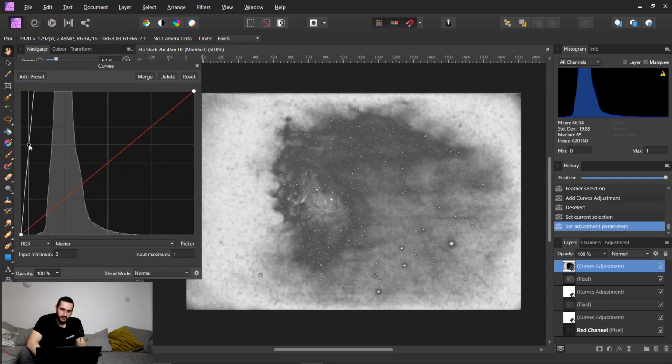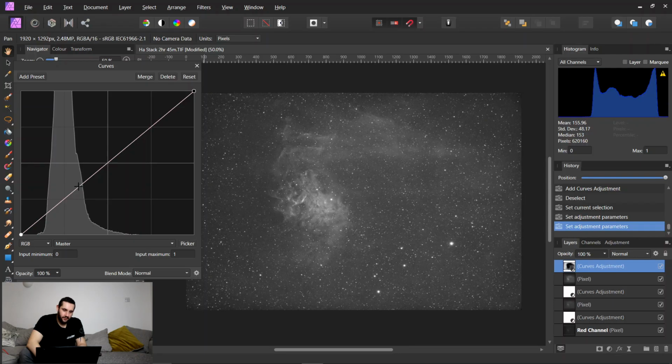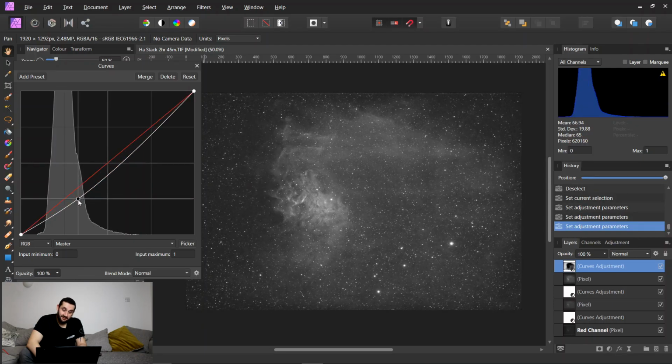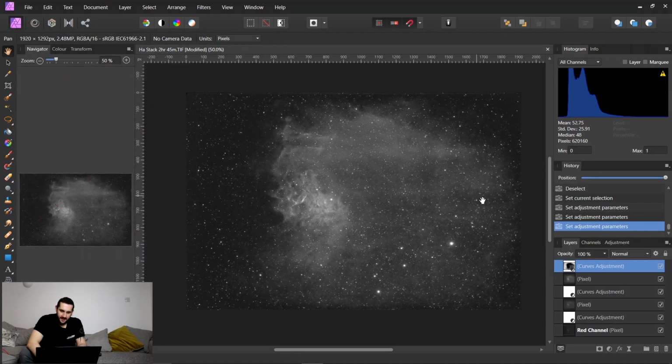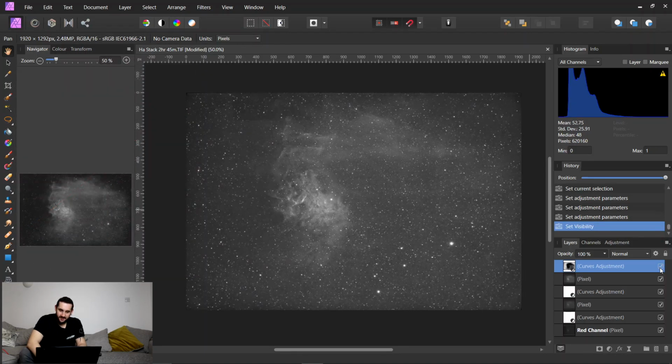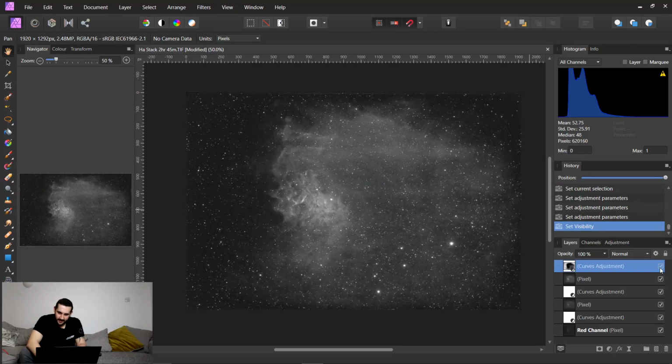So if I just crank this all the way up like this, you can see the background is being affected independently to the DSO. And this is how we're going to adjust the background and not the DSO. Look at this contrast we're now getting just by dropping it down in the shadows here. We're getting wonderful contrast. And to me, that alone almost makes for a completed image. Look at that. I love that. That's a very nice result.